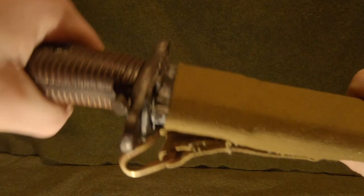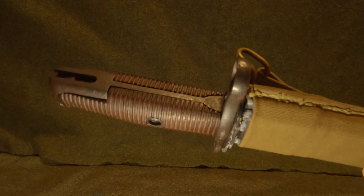One feature that the 05 and M1 bayonets have is that the bayonet actually locks into the scabbard, so it won't come flying out. The German bayonets, and I'm pretty sure the Model 1917 bayonets, actually had a little mechanism inside to keep the bayonet fairly tight in the sheath and stop it from rattling around. Right now you can kind of hear it rattling around, and that's something you wouldn't want in combat. Especially if you're trying to be sneaky. If you're in the middle of combat, then there are bigger and louder things to worry about.